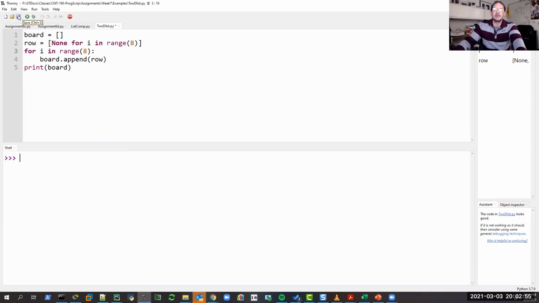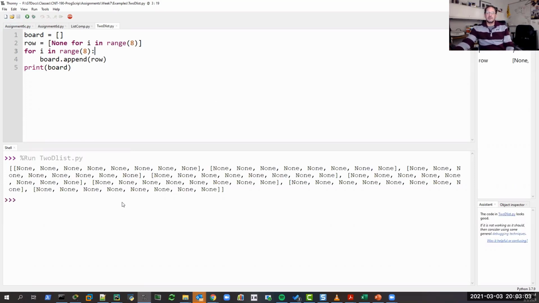So if you were going to do it this way, it should be brought outside the for loop and produces the same thing. Never put in a for loop something that just does the same thing over and over again. And if you need to initialize something, like in this case, the list called row, which needed to be initialized with 8 Nones, you put it outside your for loop, and then your for loop just creates that larger list.